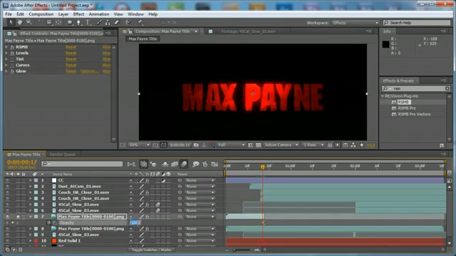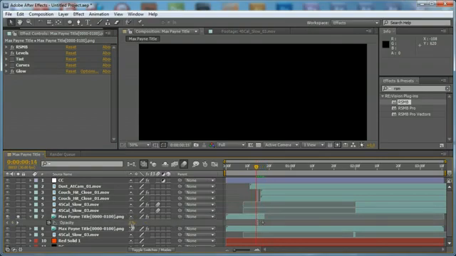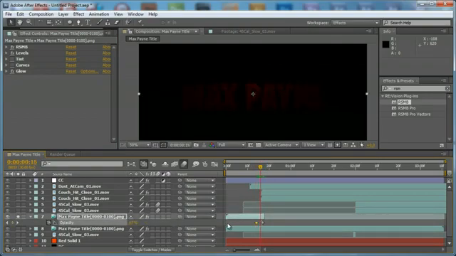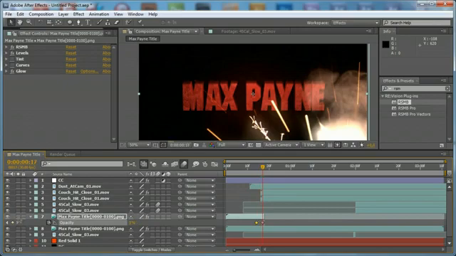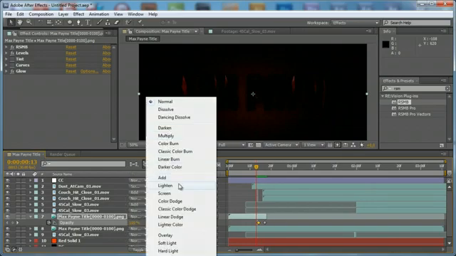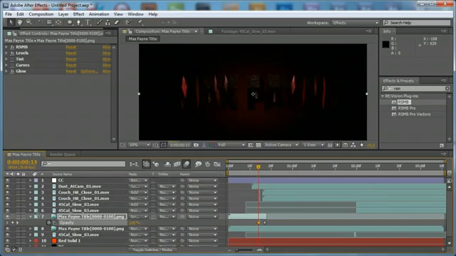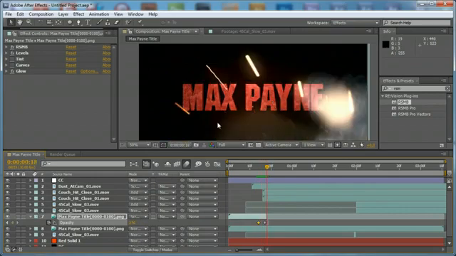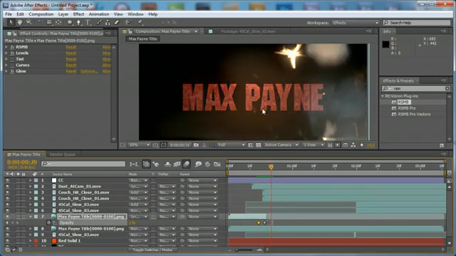So set the opacity to 0 and move a few frames, and just set this to screen to blend with the rest of the text.